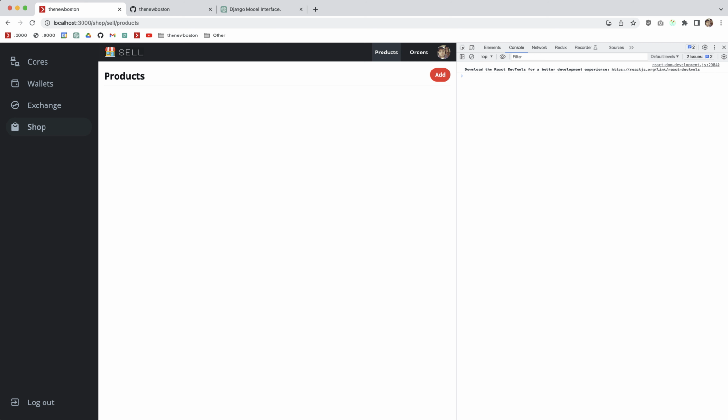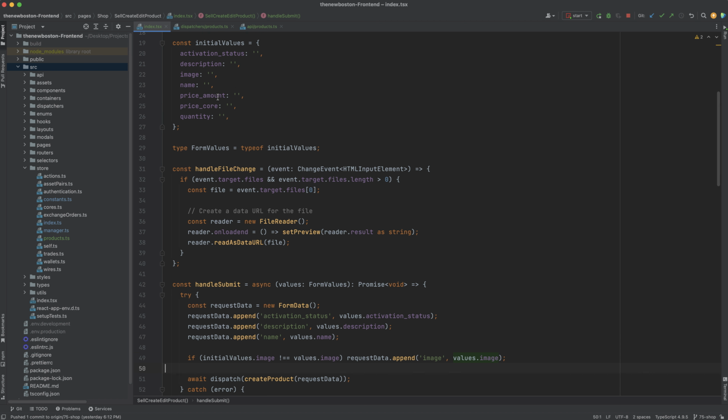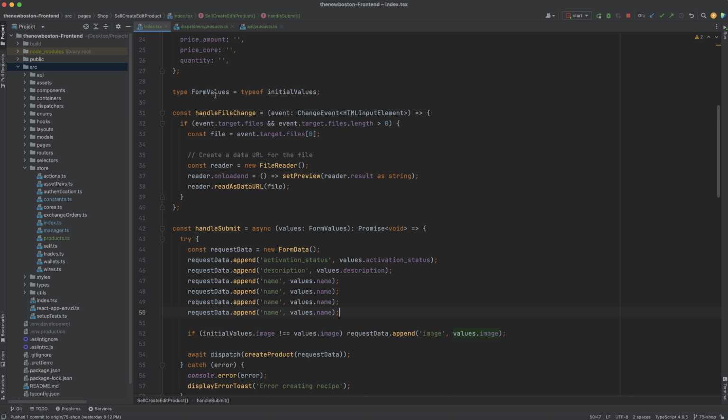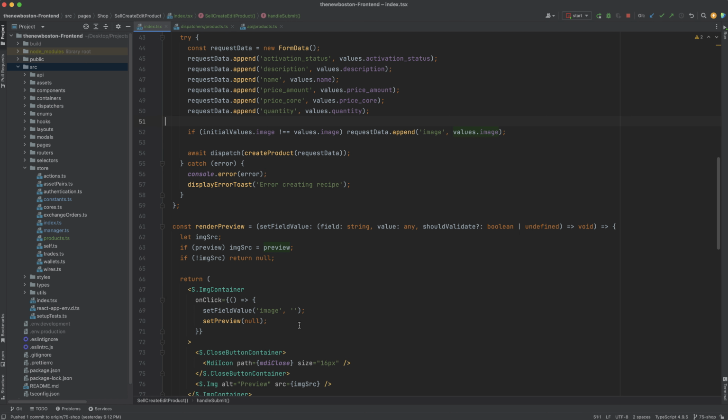And let's see. Okay. So activation status, description, image, name, then we need price amount, price core, quantity. Name, price amount, and I don't even believe we have a quantity, or do we? Wait a minute, price amount, we don't have quantity, do we?